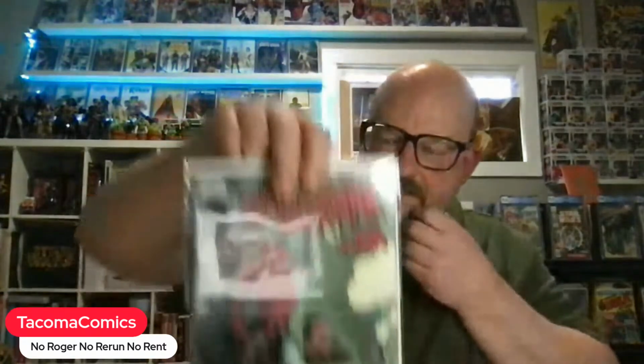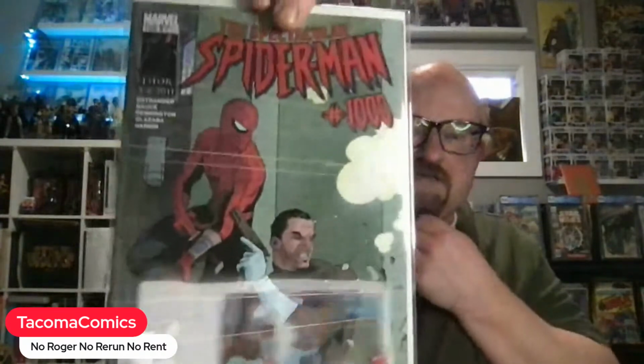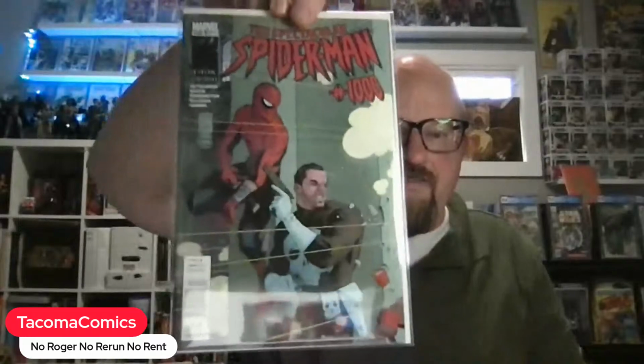This one, the next 4 or 5 need a press. That's why they're in this part of the pile. But I picked this up in Newsstand 2011, Spectacular Spider-Man 1000, Punisher on the cover.